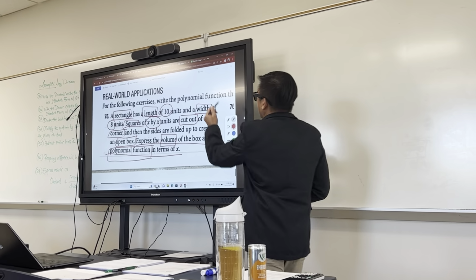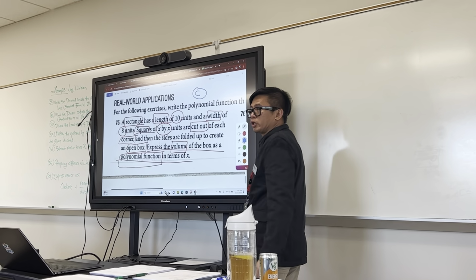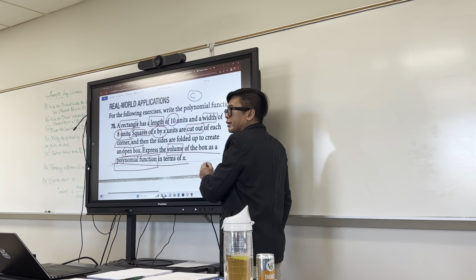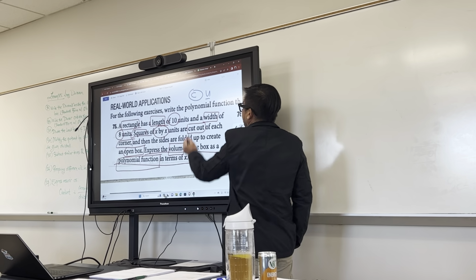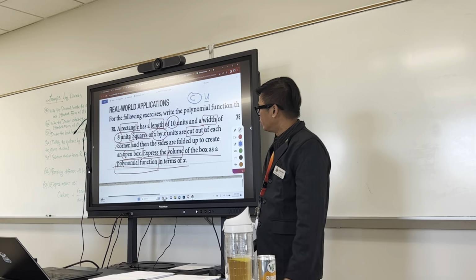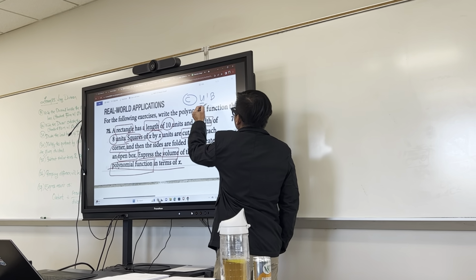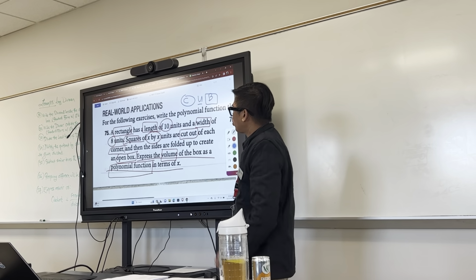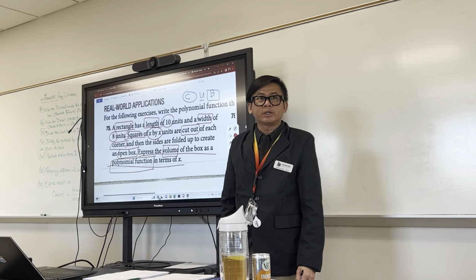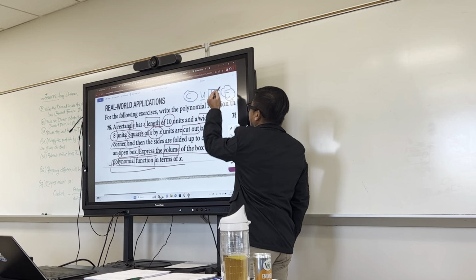So again, we circle the numbers, right? 10 and 8, also x by x. Underline the problem, or what's being asked, to express the volume in terms of x. Then we box the keywords and phrases like length, width, rectangle, squares, cutout, corner, volume, and open top box. Now, let's make an equation out of it.